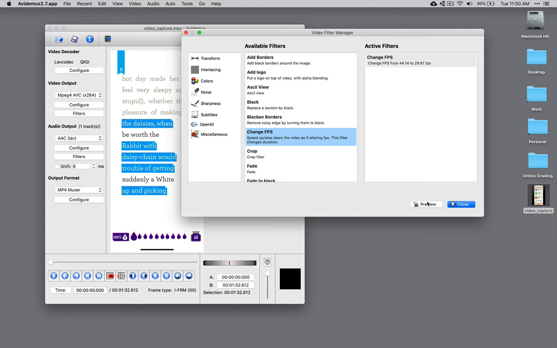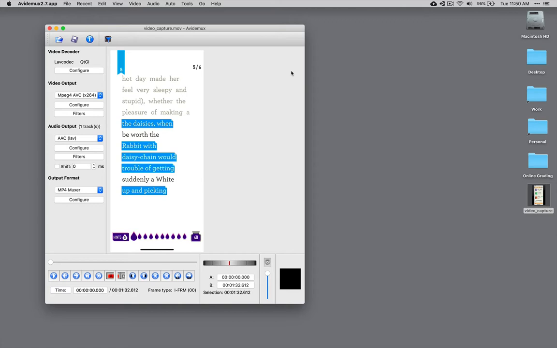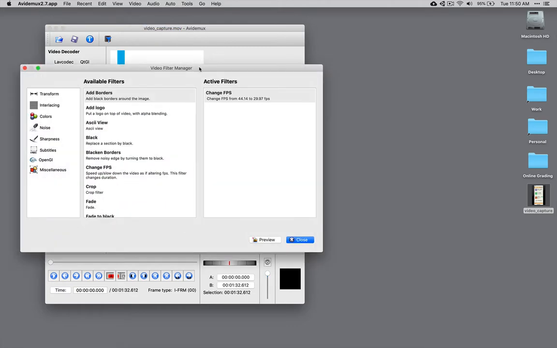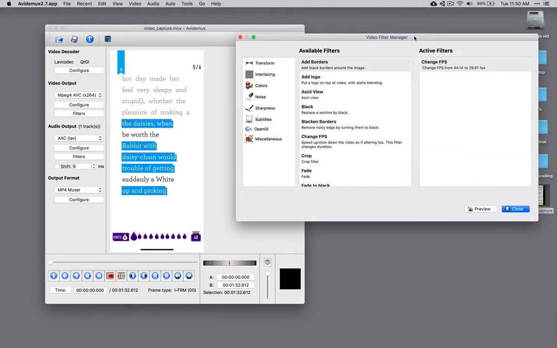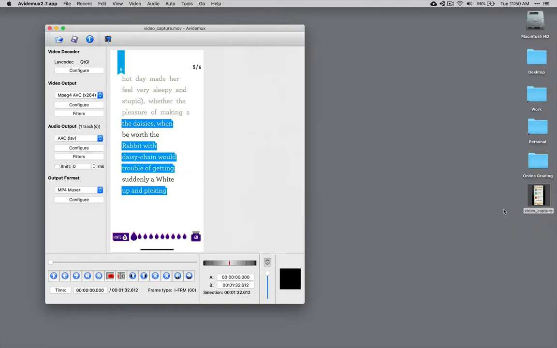You can actually preview it using this button here. But once it's put together like that, when we save out a video, it will save it with those video filters that we added. And again, you go up to the video menu and choose the filters here. Unfortunately, what's kind of strange is you don't see the video filter manager on this page here. You just have to kind of set it up, and then it sort of sits in the background.